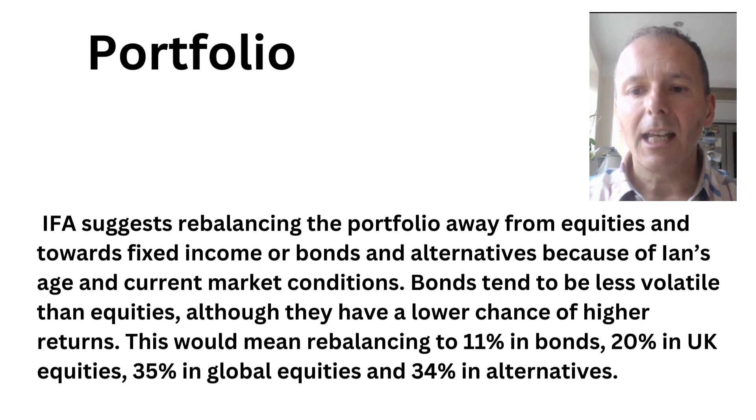The issue here is that instead of UK equities, it really needs to say something more like value equities — there's no real need to have a specific allocation to your home country. Talking about alternatives, you need to be very careful and say exactly what you mean. Some alternatives are very esoteric, and things like property and infrastructure can end up being very niche, with lots of troubles if interest rates rise or regulation changes. I think really you need equities, bonds, maybe different types of each, and possibly commodities — but I would be careful about so much in alternatives.